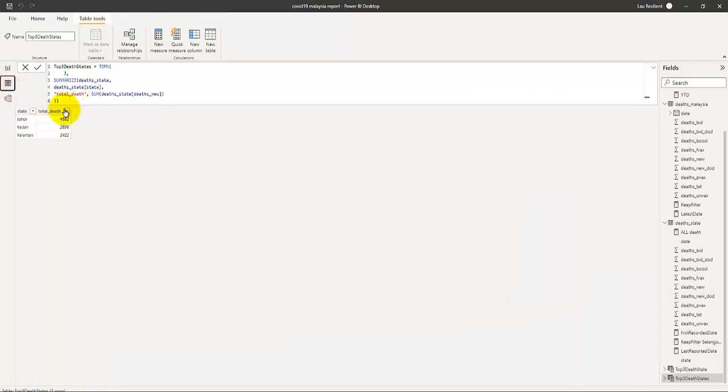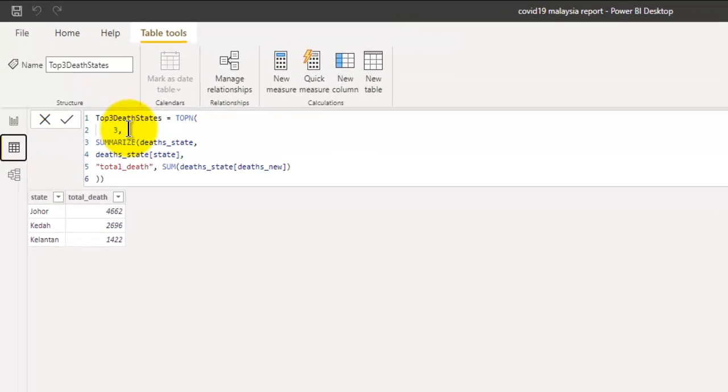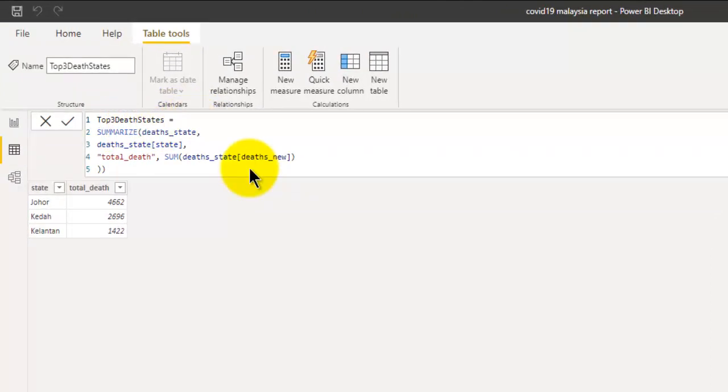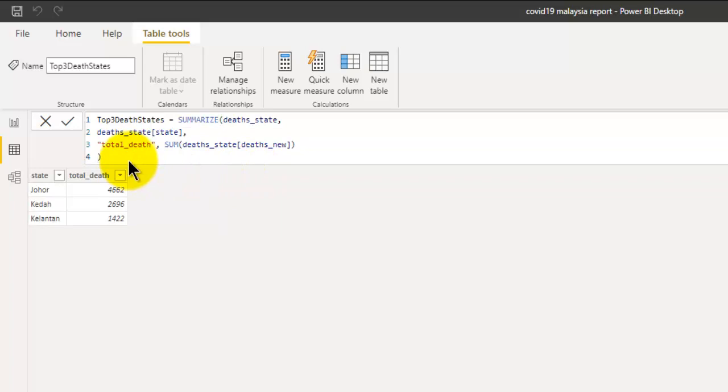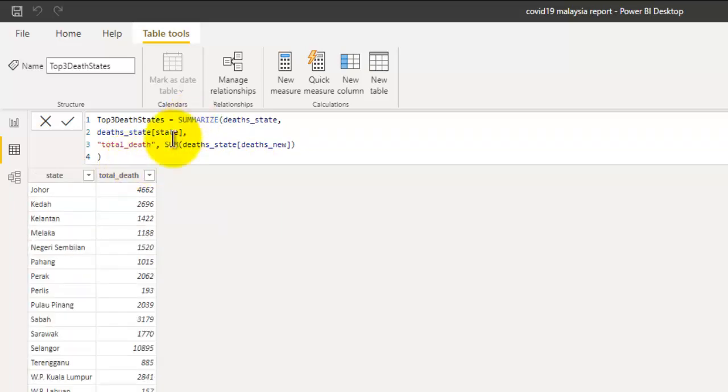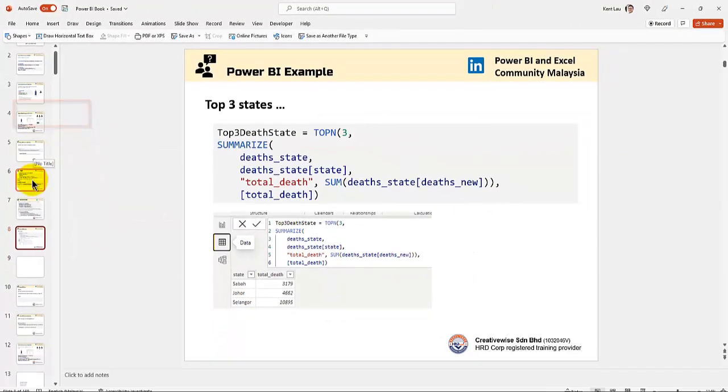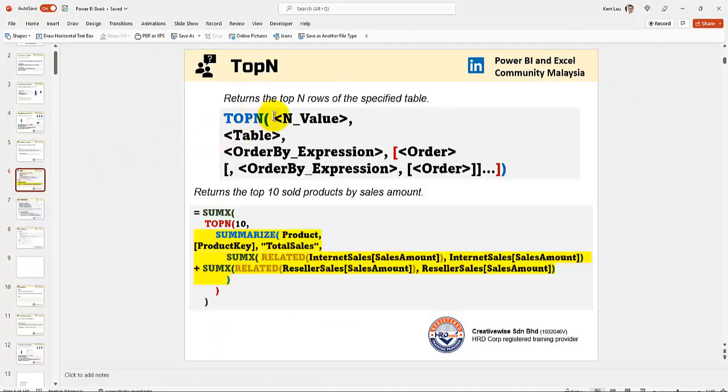So let's come back to here, right? See, why is it Johor, Kedah, Kelantan? But to do that, I want to remove this item here, right, and enter. And why is it that top 3 will show Johor, Kedah, Kelantan? It's because this is really the top 3 rows. See, top 3 rows. Now when you use the top n function, it will give you the top 3 rows of the table, unless you specify the order by expression, which is this item here, right? If you do specify that, it will sort based on that expression.